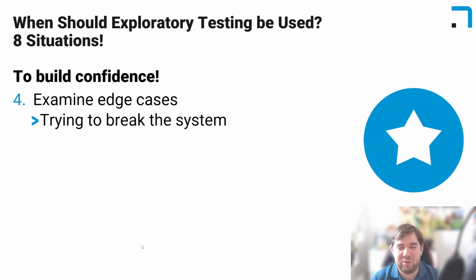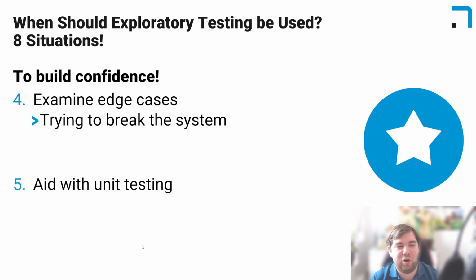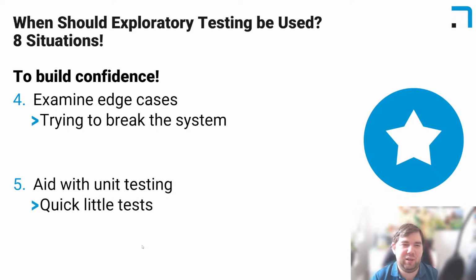What else can we do to help us build confidence? Well, it also helps us to aid with unit testing. With exploratory testing we can, of course, just do quick load checks, quick little tests that we can perform again to ensure that there's some key functionality there. Sure, we may have performed a component test, but have we actually performed it on the full system itself when it's up and running? Maybe not. And so, in which case, let's actually do these little tests, make sure that it's working as intended.